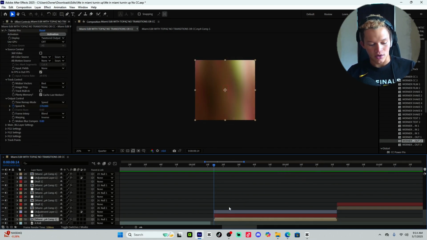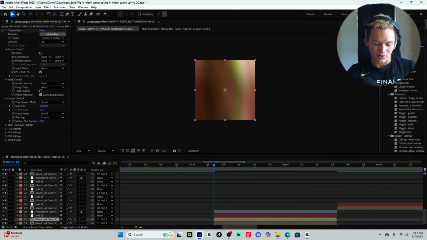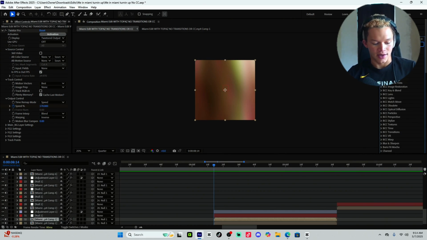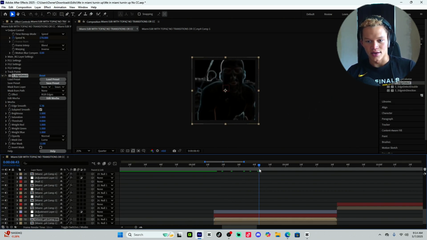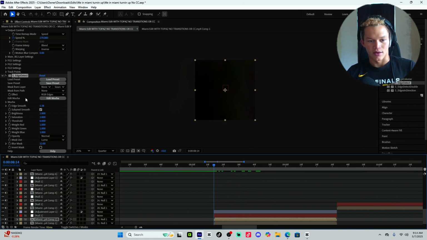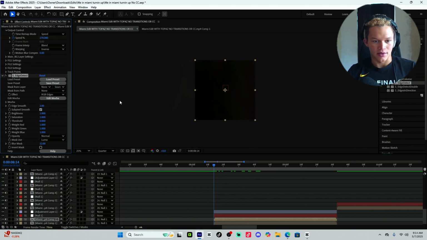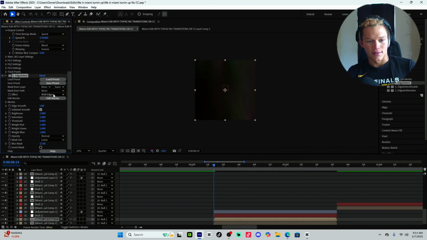You're gonna go to your pre-comp layer and duplicate it. Then go to your effects and presets, and I think it's called edge detect. This one is a free one, so you don't have to purchase anything for it. It's actually pretty cool. Then you're gonna go over here and set edge smooth to 2, and turn your brightness to 1.8.